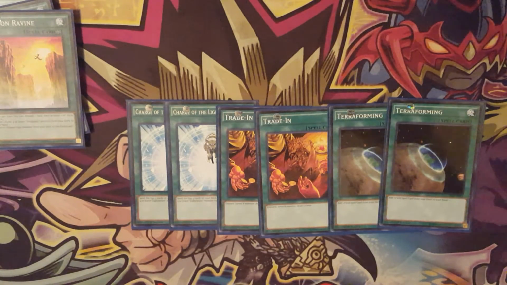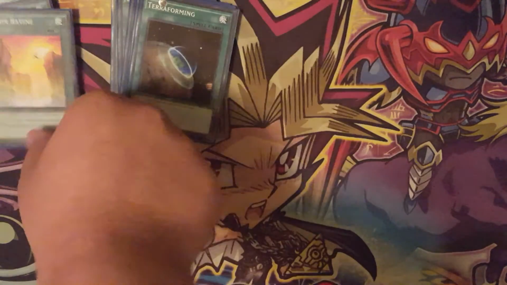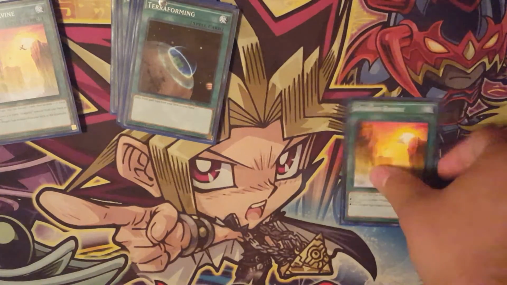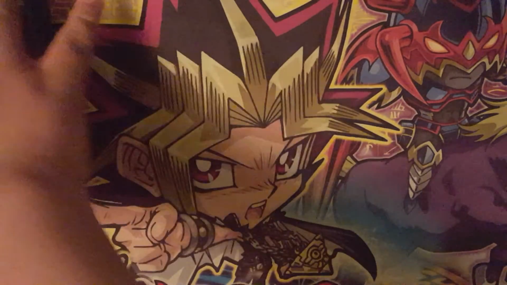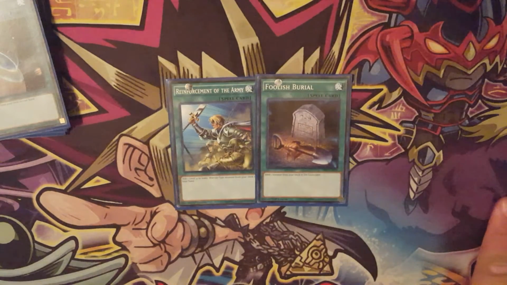So Terraforming is a really great card. And you're always going to want to go into your Dragon Ravine, no matter what. Dragon Ravine is your main card. Go into this every game. Mainly first turn. Next are the final two spells, Reinforcements of the Army and a Foolish Burial.